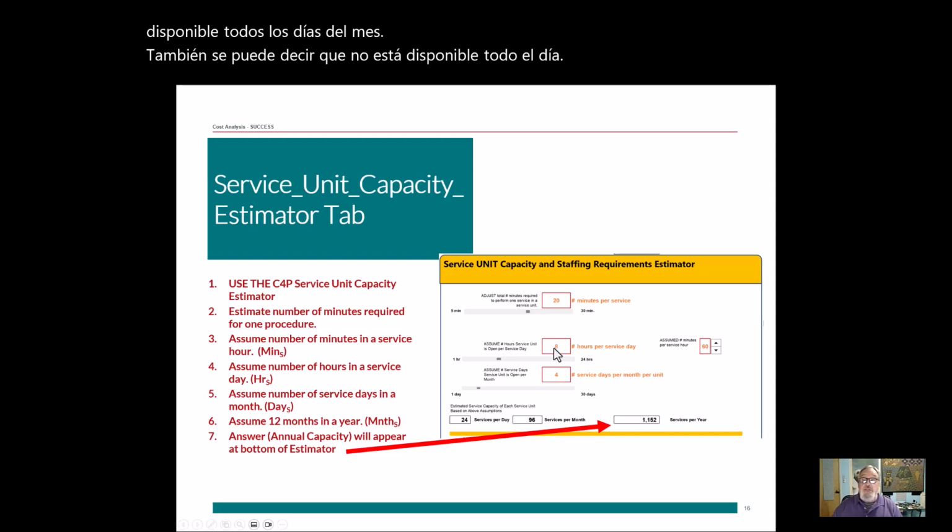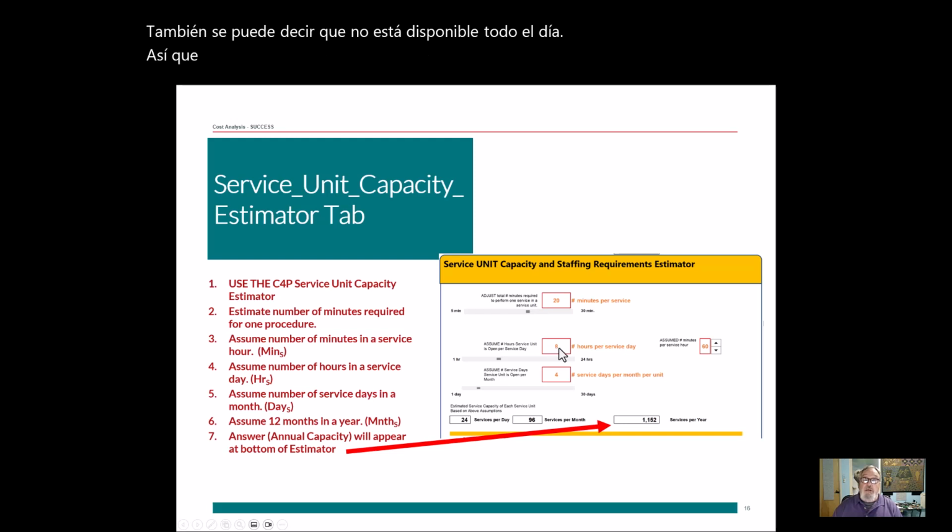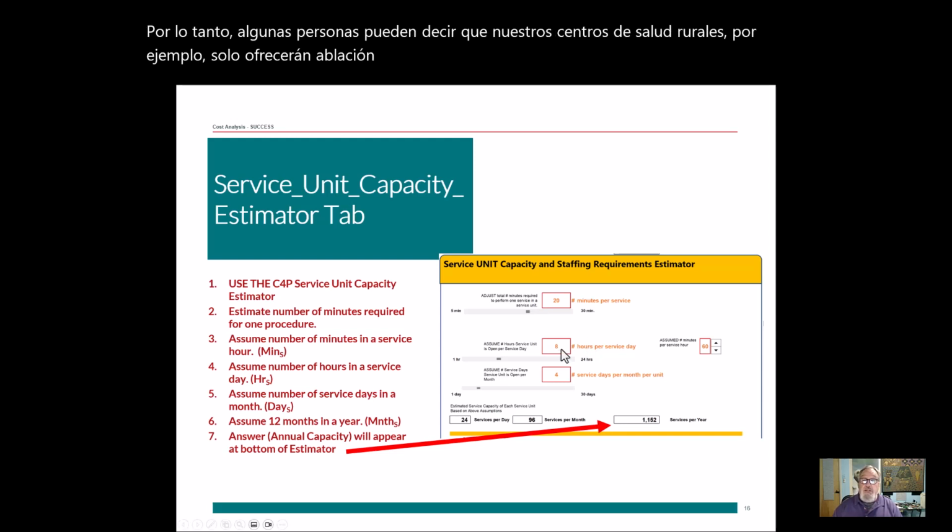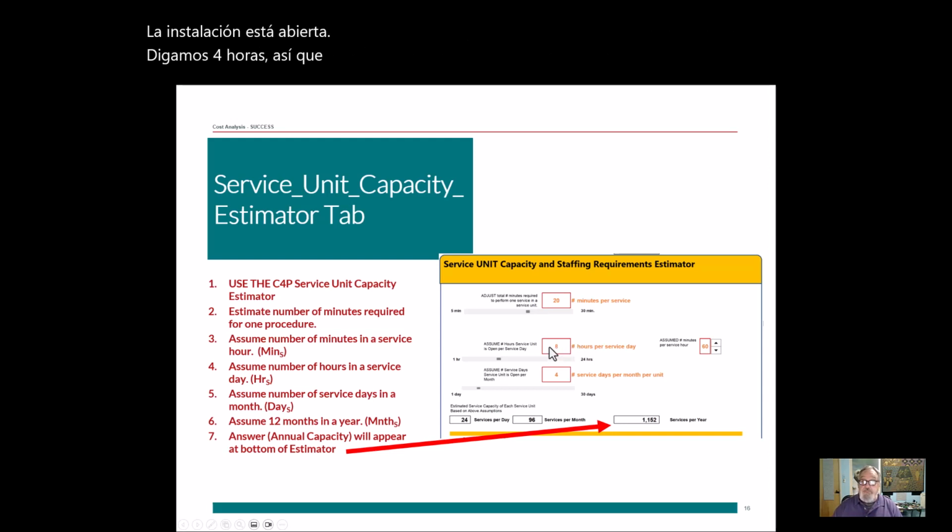So some people may say, our rural health facilities, for example, will only be offering thermal ablation for half a day when the facility is open, say 4 hours. So we'll put 4 hours in there. We can also, if we want to, assume how many minutes per service hour are used.